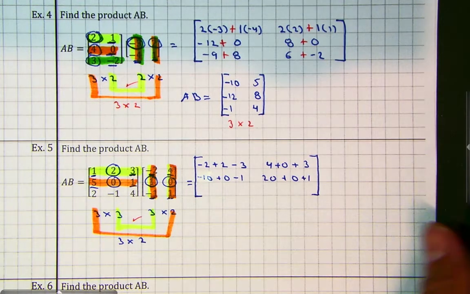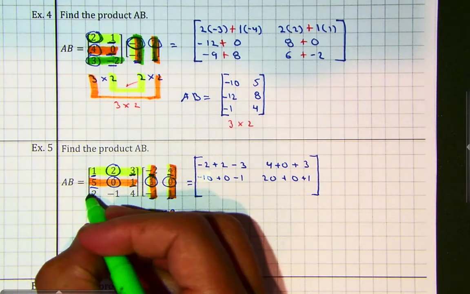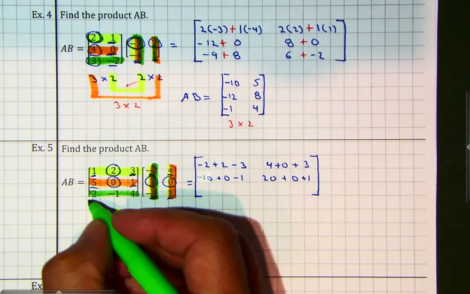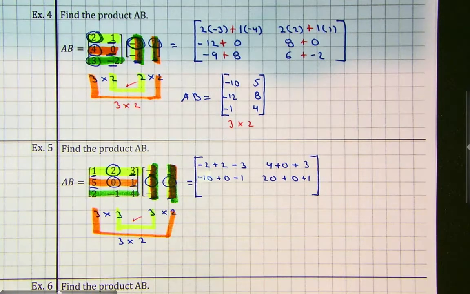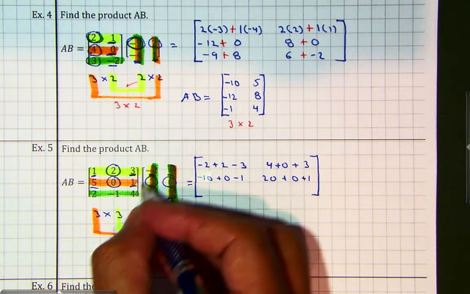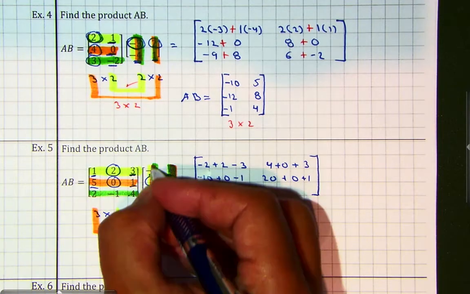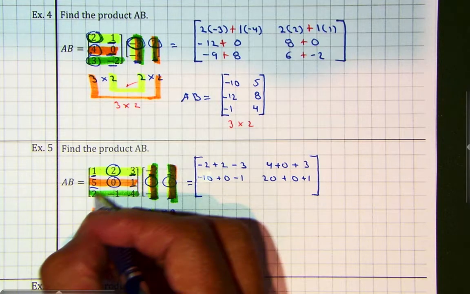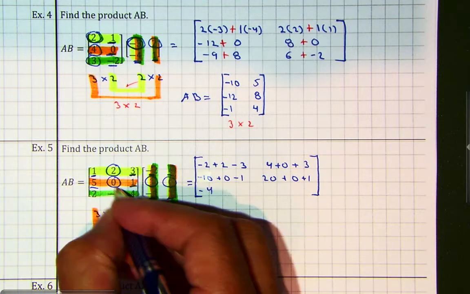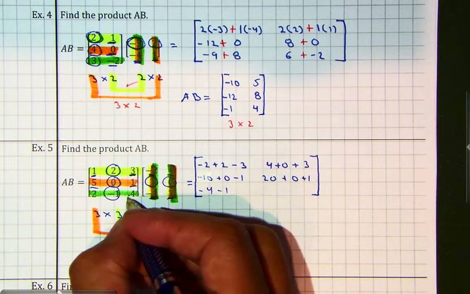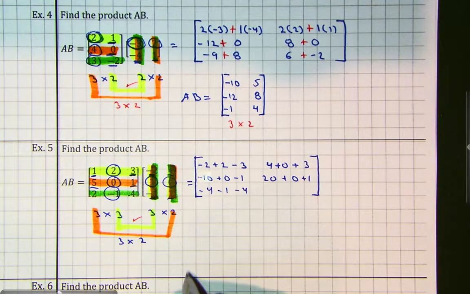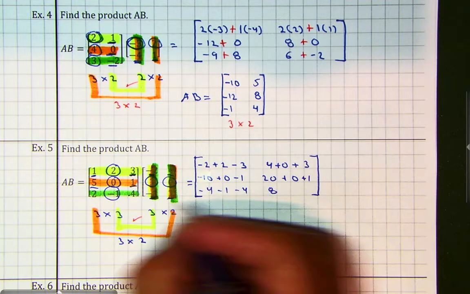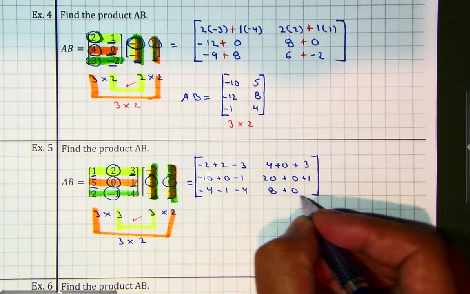And now the last one, we're going to multiply the third row by the first column and the third row by the second column. First row is a third row in first column, so it's going to go on the third row, and the first column is going to go here. So it gives me a negative 4. Negative 1 and 1 is negative 1, and that gives me negative 4. Now, 2 times 4 is 8. That gives me plus 0, and that gives me plus 4.